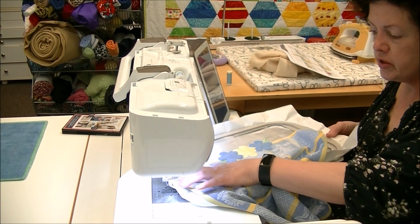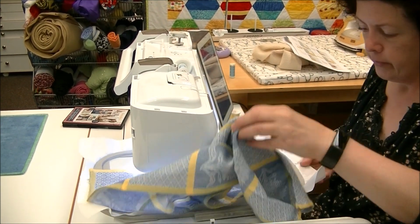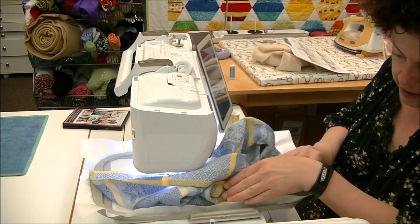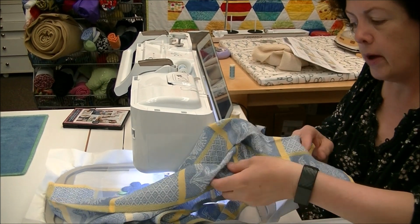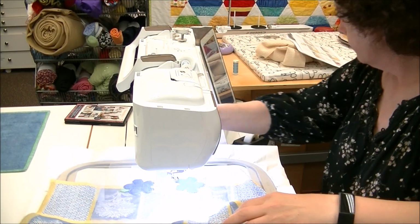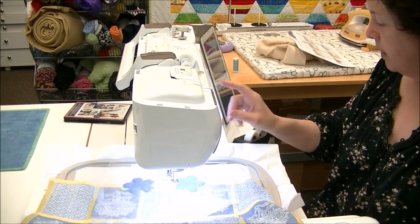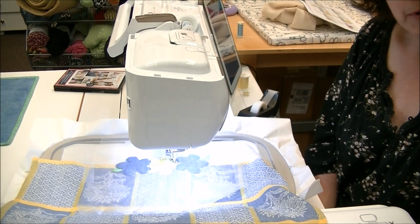Alright, so I've changed it to the blue. Remember to have your hoop on and attached. Lower the foot and hit start. And I'll be back in just a second.